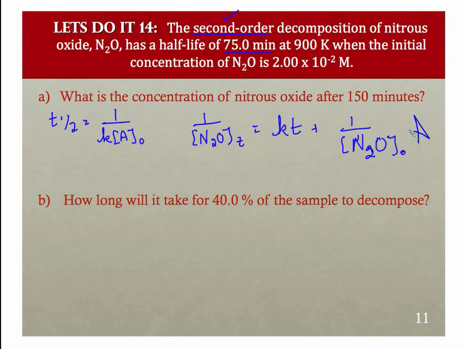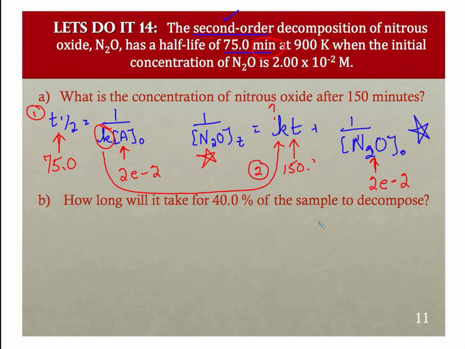All right, so it's pretty much what we saw before. We've already worked with this equation. Now we're just going to combine the equations. Let's see what's given. We are given the half-life, 75, and notice that it's in minutes. It's important. We're given the time, and it's also in minutes. So we're in good shape there. So that's 150 minutes. Now, our initial concentration of A naught is 2 times 10 to the minus 2, and we can put that in here since our A naught references the N2O. Now, what we're after, this is our ultimate unknown. But you notice right now, I actually have two unknowns in this equation. Well, that's okay, because our first equation gives us our value for K. So what you do is you solve this equation for K, and then we're going to substitute that value in right there, and then secondly, you're going to solve it for your original concentration.